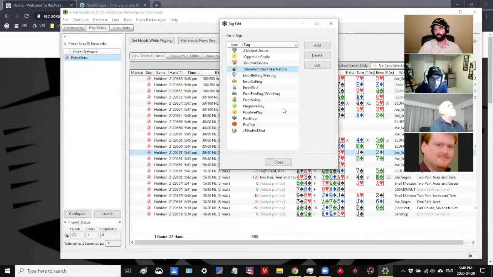So over the course of, I don't want to search any of the filters right now because it'll take a long time while the screen's loading, but you could search my database and pull up all the errors, all the hands where I've said, oh, I've made an error calling by searching for the fish. You could say, oh, here, this was just a negative play, and we need to drill down. Why does this feel so dumb, what I did here? And so there's lots of ways to use these tabs to categorize hands for later review.